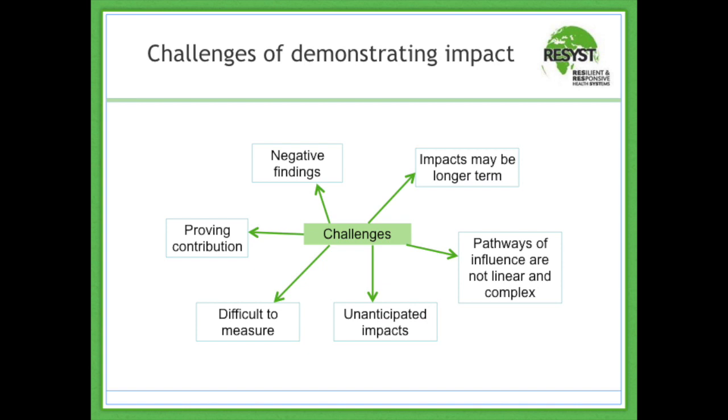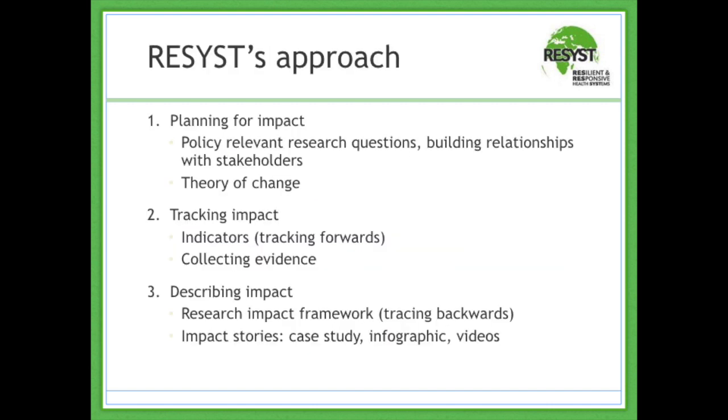Another challenge of demonstrating impact is proving the contribution of the research and actually getting evidence that it has been used. This is especially the case if the kind of impact is conceptual, for instance, changing a policymaker's understanding of an issue, which can be very difficult to prove. And another challenge is how to demonstrate the impact of negative findings that don't necessarily lead to change, but are important nonetheless.